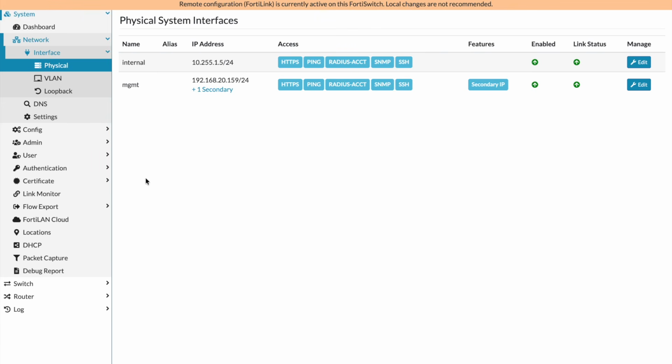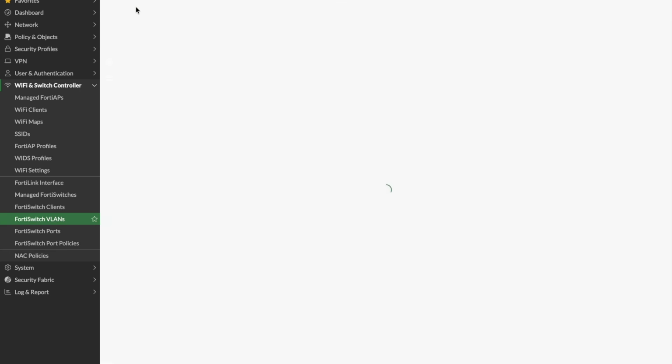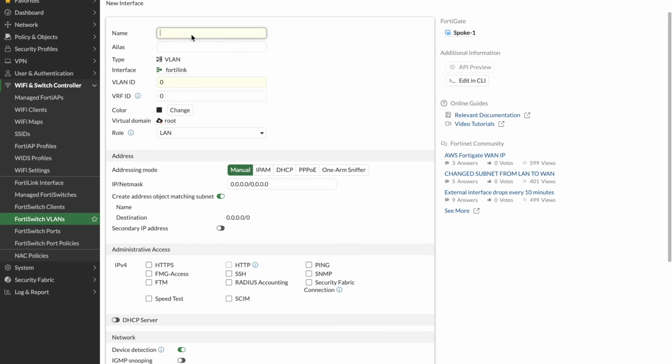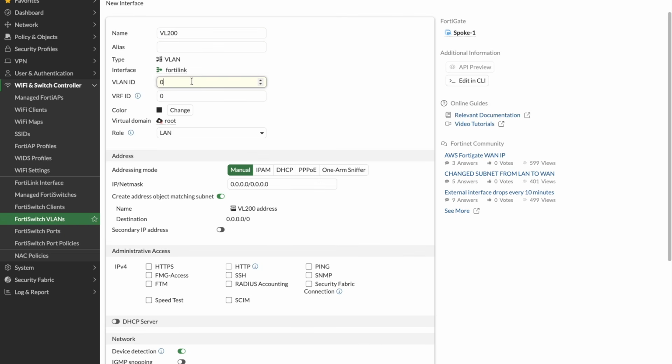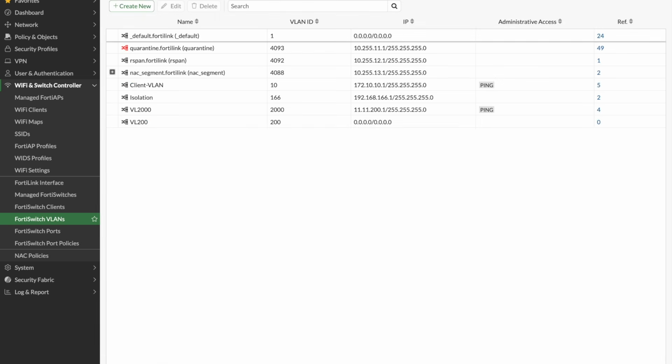All right. So what I'm going to do here is I'm going to create VLAN 200. Now the switch didn't like the VLAN name. It wants to have the actual VLAN ID, whereas the FortiGate allows you to give names. And I'm not going to give a layer 3 persona here because I do not want these VLANs to be routed via the FortiGate. I want them to go directly. I'm going to go OK there.